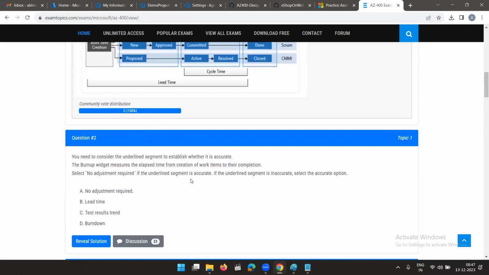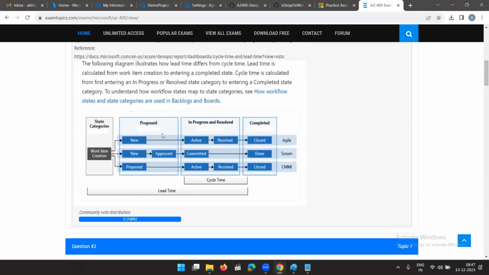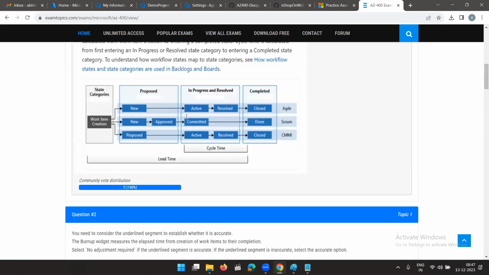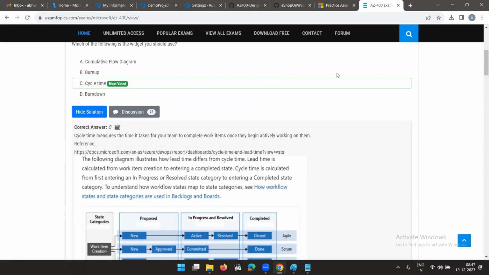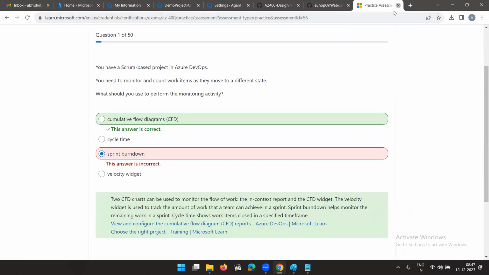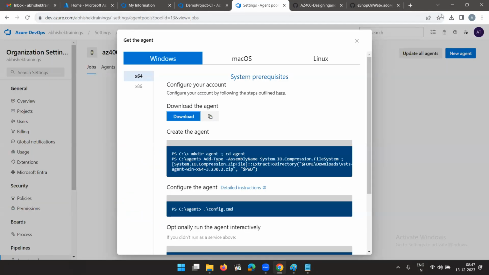Basically, here the answer is based on how many people voted for that particular answer and what explanation they have given for that. In that terminology we need to know what each term exactly belongs to, so that you can answer properly. You can follow this, but let's go on with what we are doing as of now.